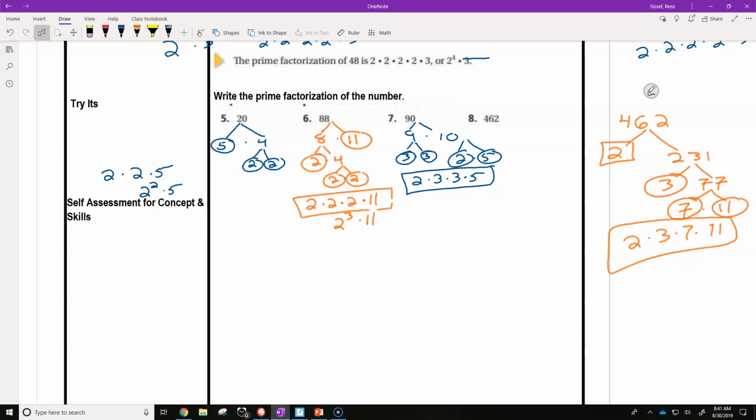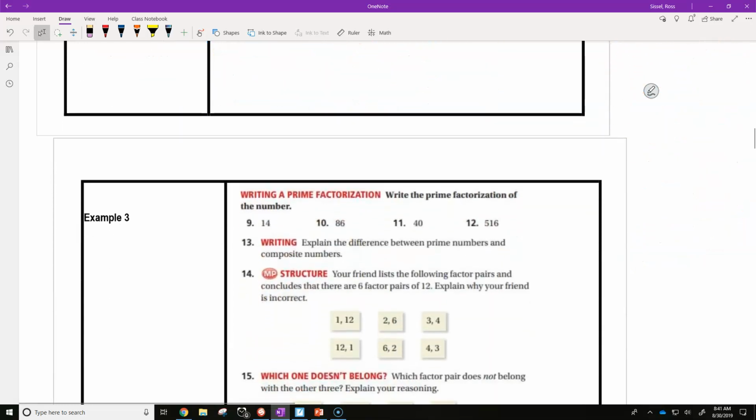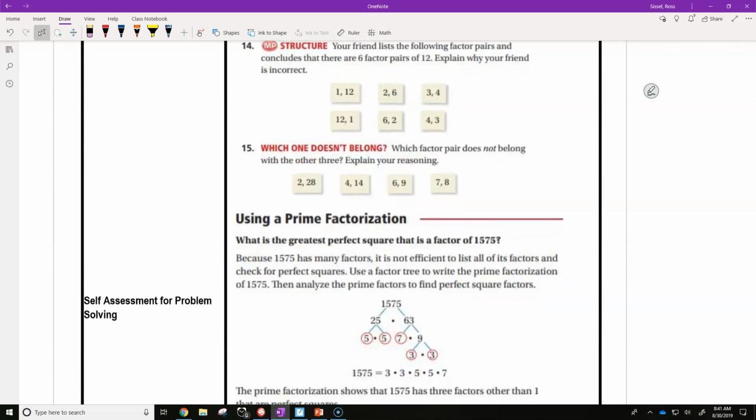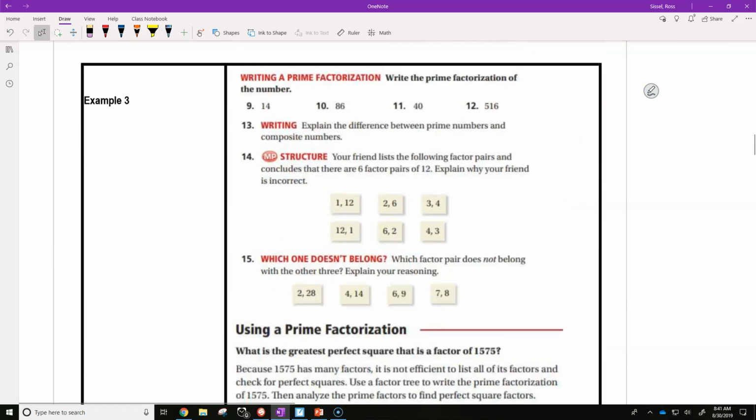Alright, good. Okay, let's move on. I know a couple people I just want to talk with, but here's the last thing. And I notice we have all this. We're not going to look at all that. Writing the prime factorization of a number, this number 3, I'm going to take a shortcut on that to help you guys.